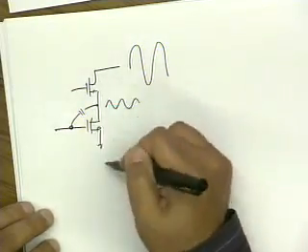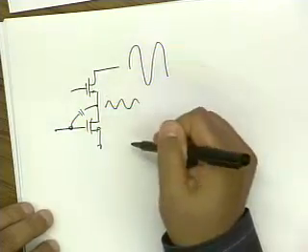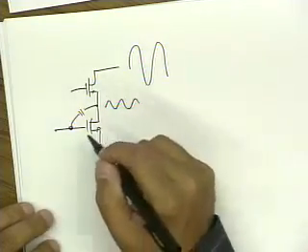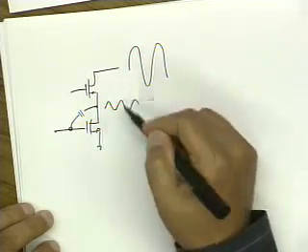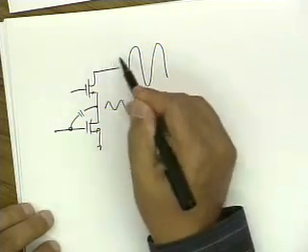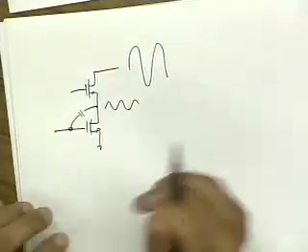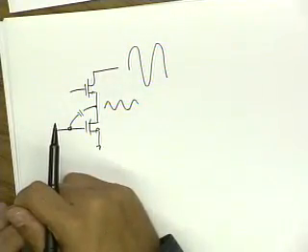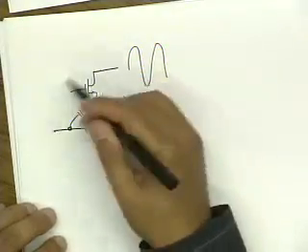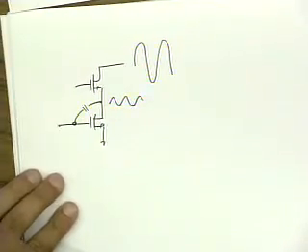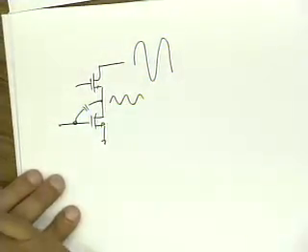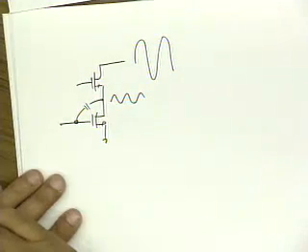And in fact, if I plot the GMSG of this device, I find it has quite a bit more gain than a single device, for a couple of reasons. One, it's unilateralized. Two, it has higher output impedance. And so these two reasons together make this device a much higher power gain device. But you would expect that because it's actually a two-stage amplifier, right? So it should have more power gain.